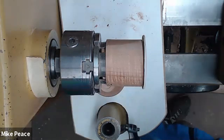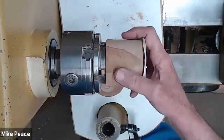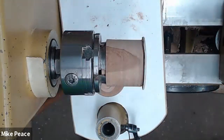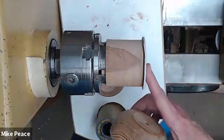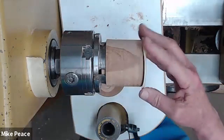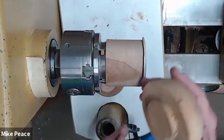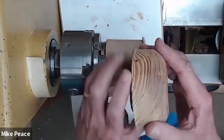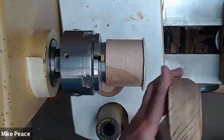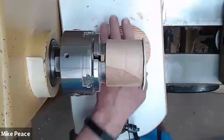All right, let's briefly talk about finishing a bowl, the bottom of a bowl. There's lots of ways to do it, and the standard way is to put the bowl between some type of driver like this. It's perfectly flat, and this is actually recessed a little bit here, so it's concave. Put a piece of fun foam. This is closed cell foam from Michael's for about $1 a square. This could work on some small bowls, or you could turn one to match. Maybe if it's a large bowl and you want a lot of contact, you could use a contour gauge inside the bowl to get that perfect fit.